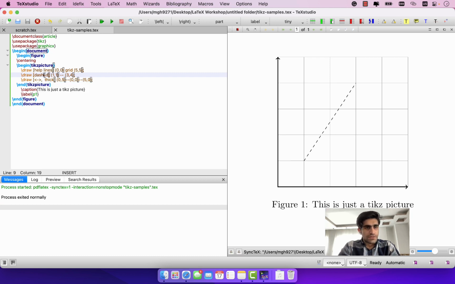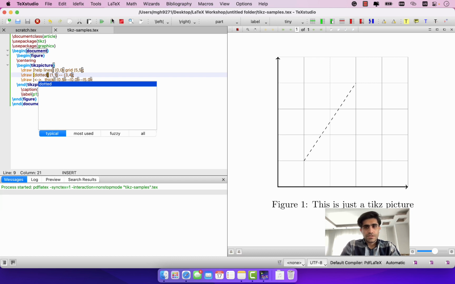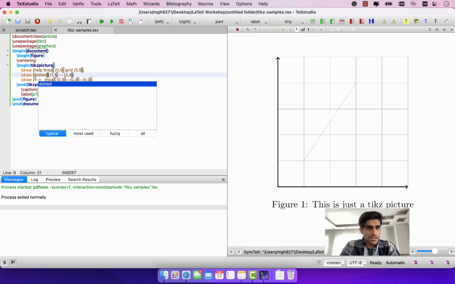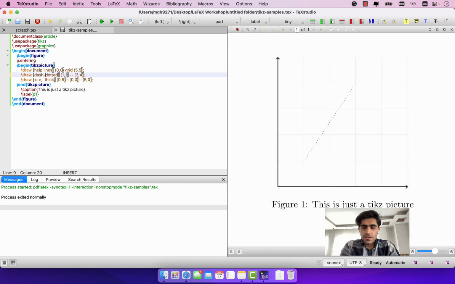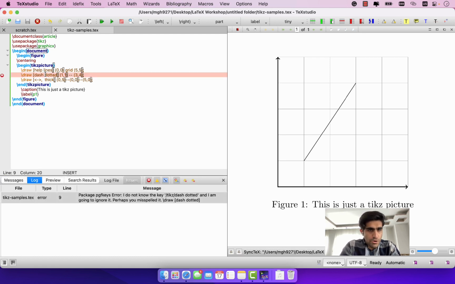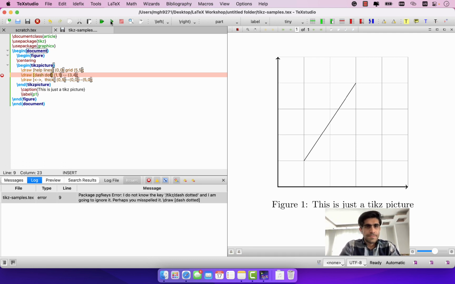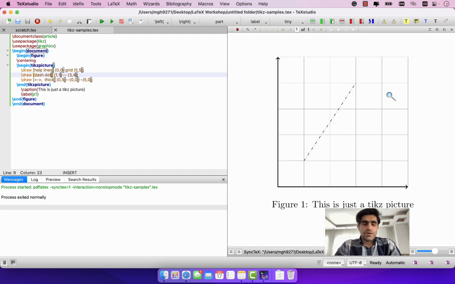If we want our line dotted, we just type dotted. If we want it dash dotted, I believe this is wrong, no, yes, dash dot. We have our line dash dot here.